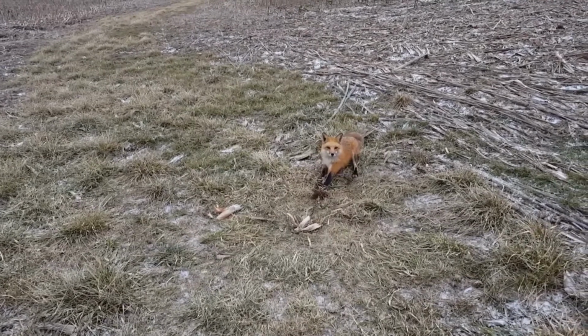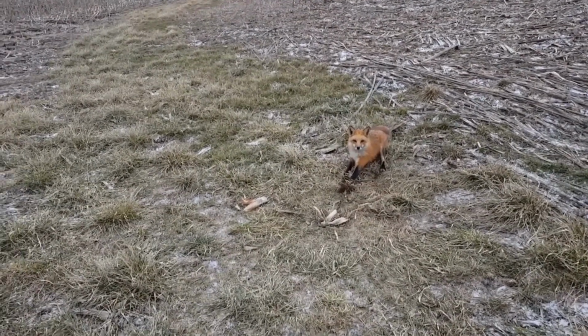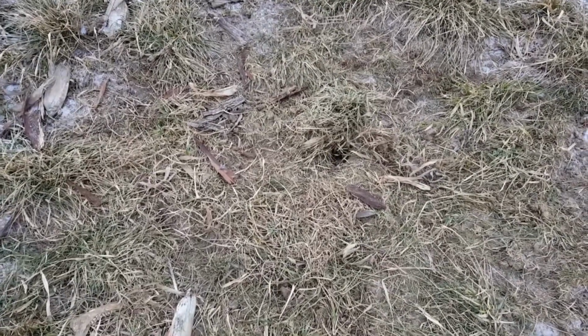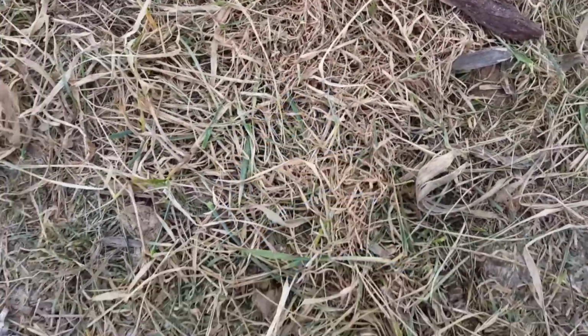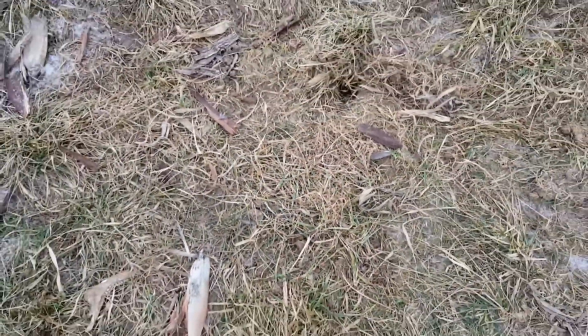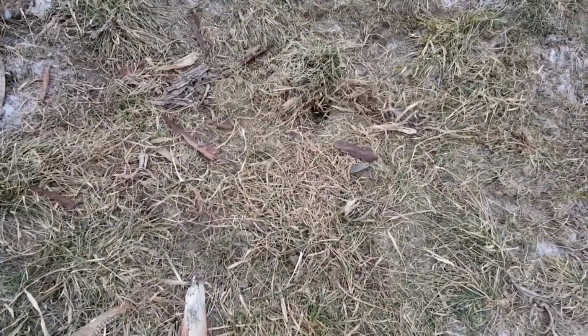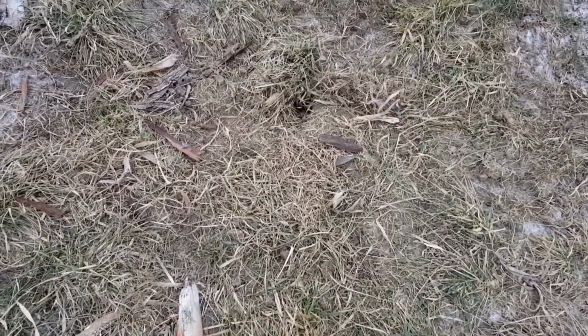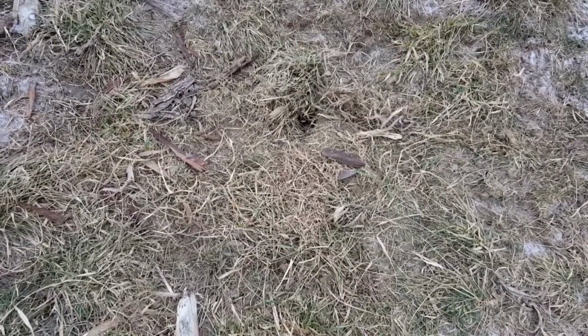So they're down here hunting for food, and picked up a nice fox. So I'll go ahead and dispatch him and show you the remake. All right, here's my remake. You see I got a dirt hole here, and my pan is right here. So what I did is I dug a void out underneath the trap, and I packed in some of this dry grass here from the set underneath it, and I cut some dry grass and put it on top.